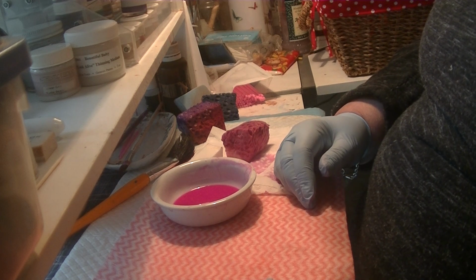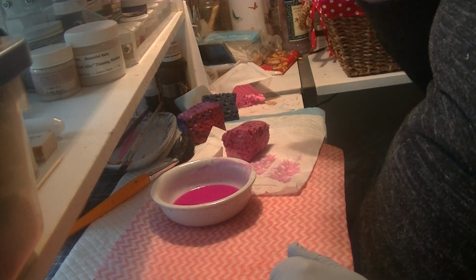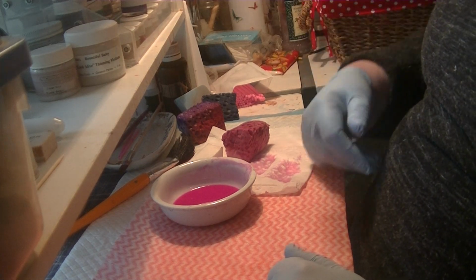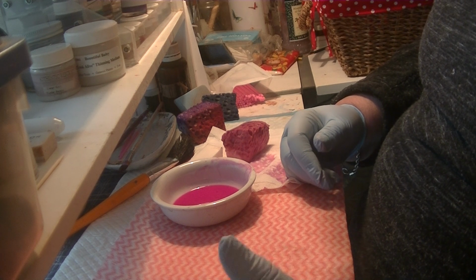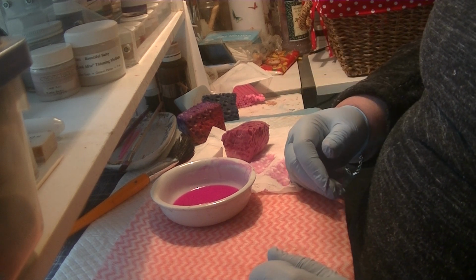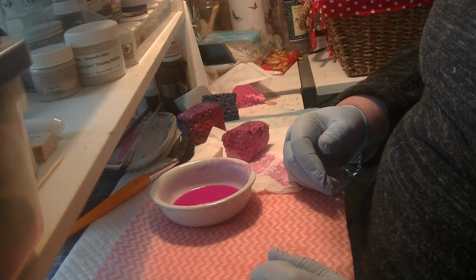After sealing, we'll get to that when we get to the end, but after sealing the last layer, I'd probably let them sit for 48 hours before going on to the next step of painting hair or micro-rooting hair. But we'll reiterate on that closer to the time that it's supposed to happen.